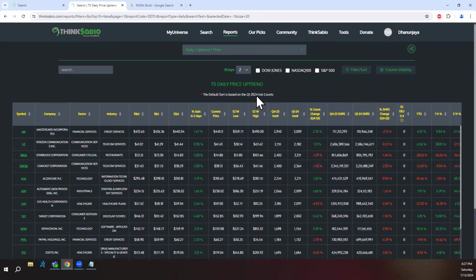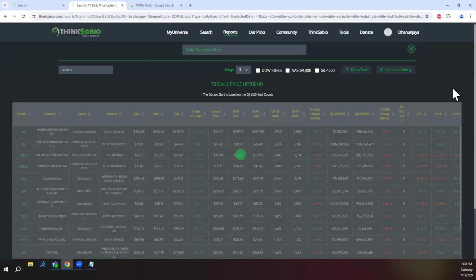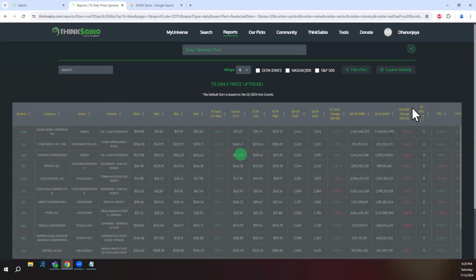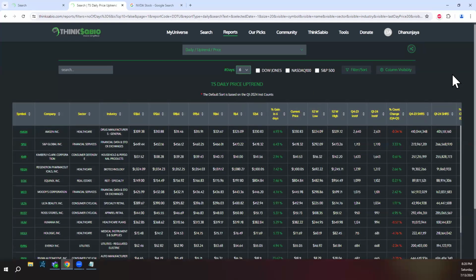So in that kind of scenario, instead of just 2 days, you can see something that is going for 3 days, and so forth. If something is going up so many days, it might come back, it might pull back, but at least you have a scenario that it is performing. Maybe it's good to have in your watch list and take a decision accordingly. So you know where to invest, where to look at. All this is trying to give you a gist of where to look at, what kind of stocks.